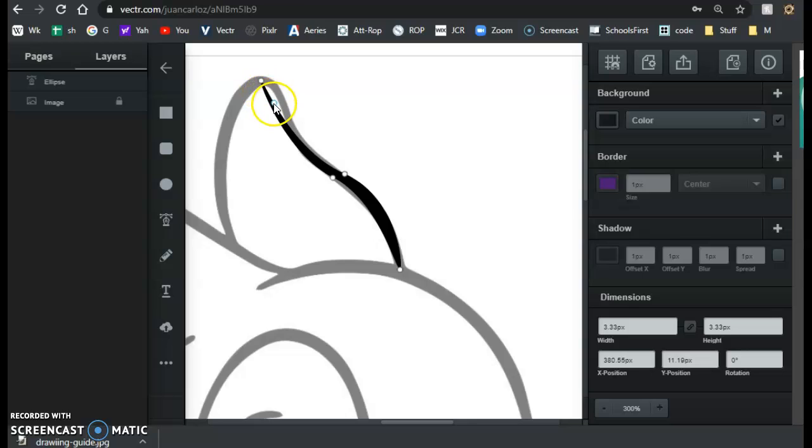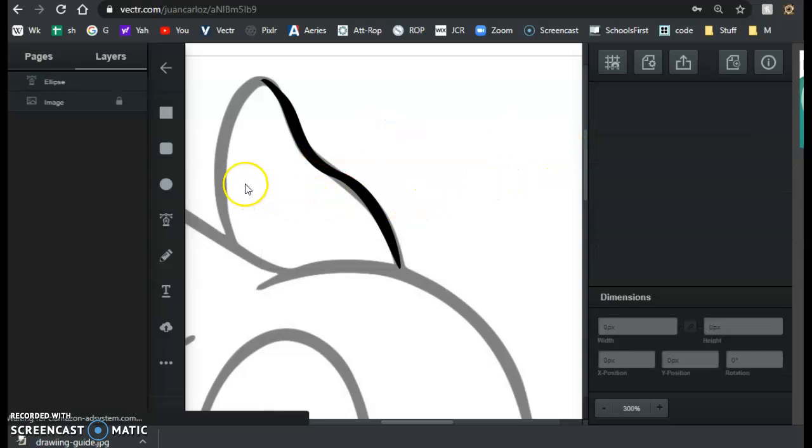No, it's not working. Okay, I'm going to make another one, anchor point right here, and another one here. Doesn't like it. Okay, so now I can add a curve there and a curve here, like that, and increase this curve, increase this curve. There. So I created that curve.